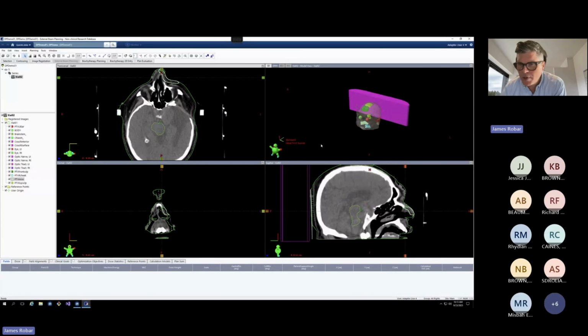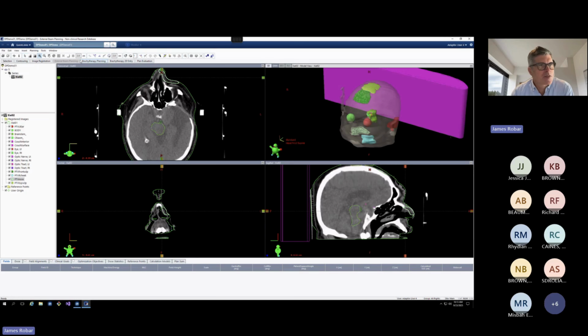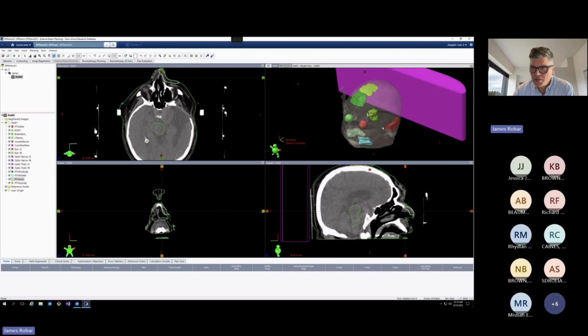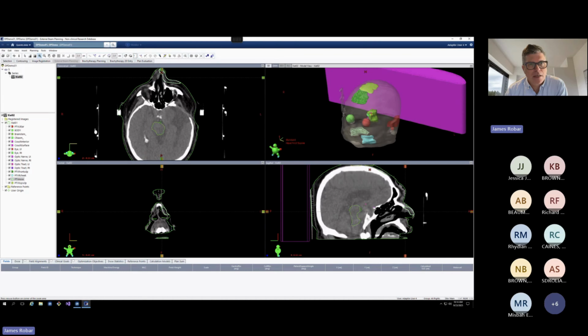an Eclipse box. I hope you can all see this okay. I have loaded this very unfortunate test patient who's got lesions all over the scalp and the face. Great case for testing. So you can see that we have a couple on the scalp. We have one on the nose, cheek, and left ear. And we can pick one of these and do a plan. The nose is one of the more complex ones that I have in the set, just because of its interesting shape here at the surface.